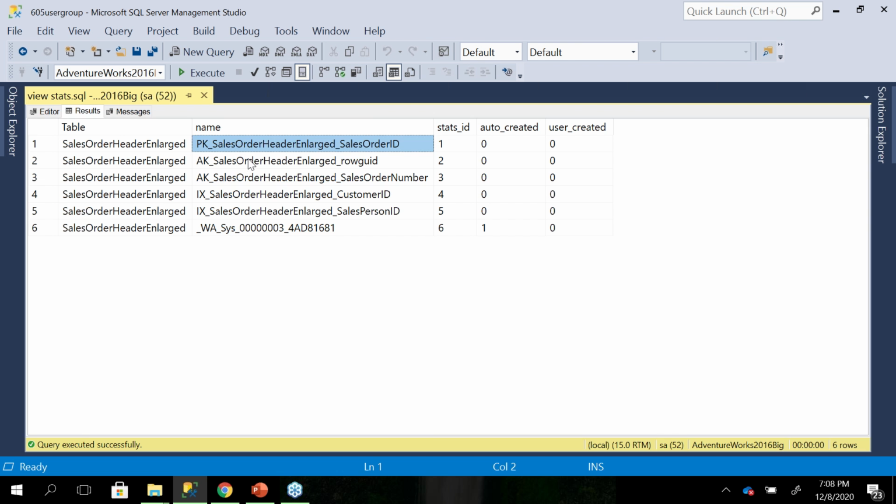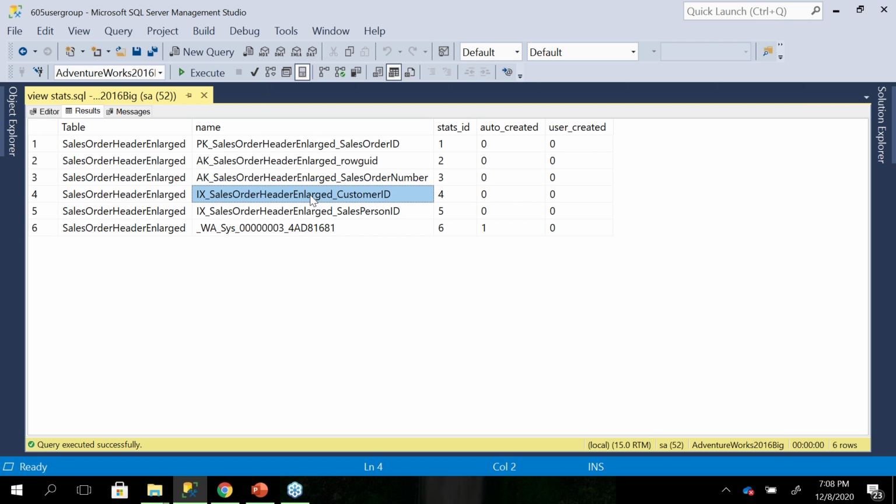For the latest versions of SQL Server, you can use sys.dm_db_stats_properties to get the header information, and sys.dm_db_stats_histogram to get the histogram information. But if you want to view the entire statistic in detail, you can use the DBCC SHOW_STATISTICS command.